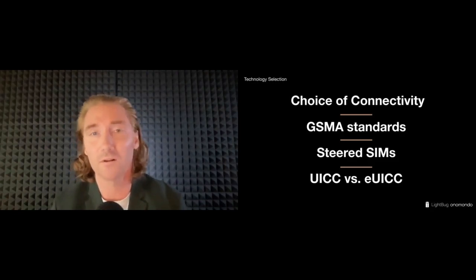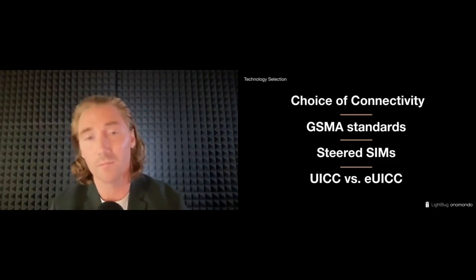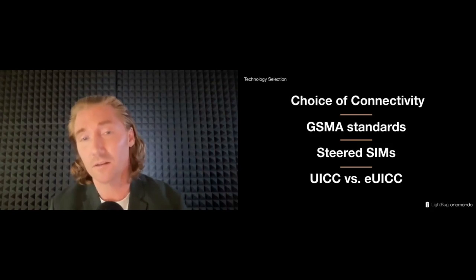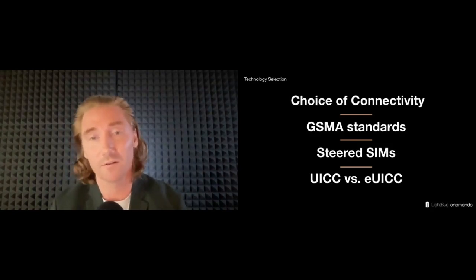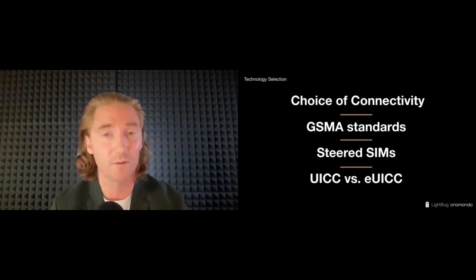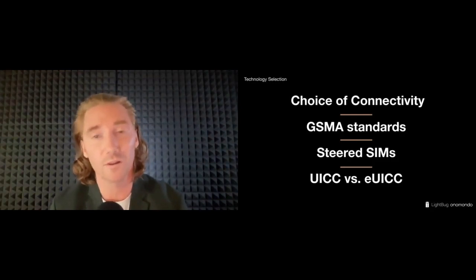So there are, of course, a lot of different types of technology out there. There's LoRa, there's Wi-Fi, there's Bluetooth, there's cellular. And there's no doubt that, of course, within Onomondo, we've gone the cellular route for now. The reason we've done so is that it's globally deployed. It's available, it's standardized, and the sheer fact that it's licensed also gives us a guarantee that it's going to exist for the years to come, which is one of the most important factors when it comes to IoT devices. The fact that you deploy devices that are going to last for 3, 5, 7, 10 years, we need to be sure that the technology we choose also exists in the years to come.